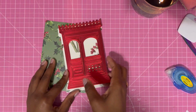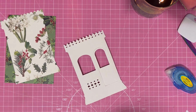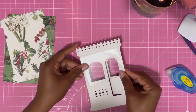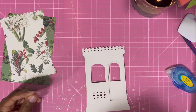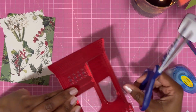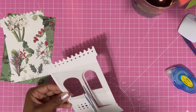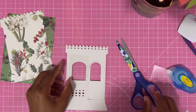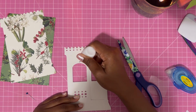So same concept. This time we're gonna go a little more advanced. So I'm gonna go ahead and add some acetate. What you can do is cut your acetate to fit around the door or the window, so that if you leave, like this one, I want to leave the option for the door to open. So I don't want the acetate, like when you open it, you see, I don't want that little square showing. So I'm going to cut this to fit. And it doesn't have to be perfect. You just want it on there. So I'm going to have some glue, and I'm going to add some glue around the window.